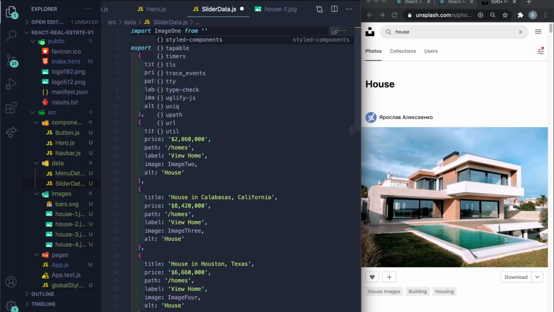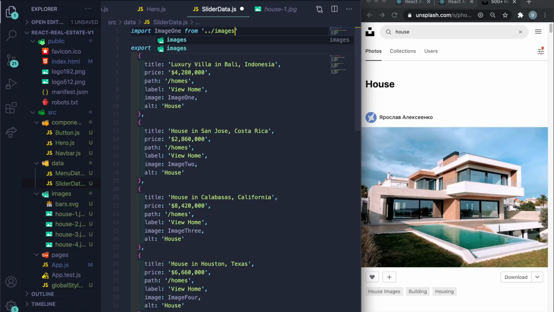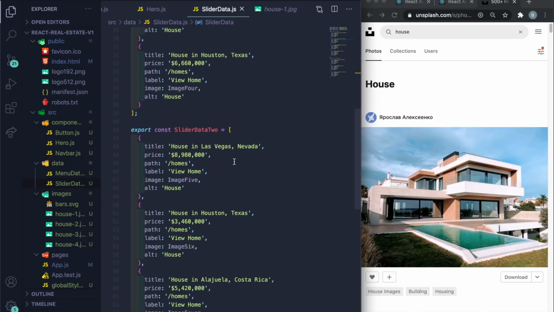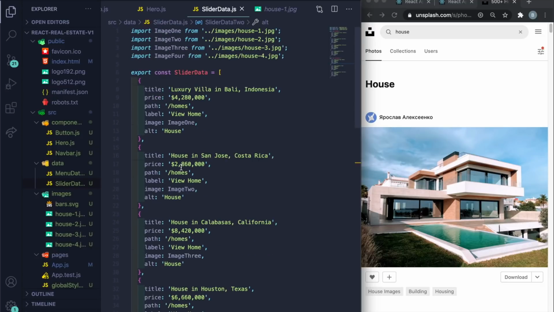You say from /images/ and it already auto shows for me is house 1. And I can do shift alt down arrow 3 times. Change this to house 2, house 3, house 4. And then here, just go up, it's going to be image 2, image 3, and then image 4. So I'll save this now. And these images, I use different ones, but I'll drag those in later. For now, this is what we need necessary right here, these 4.